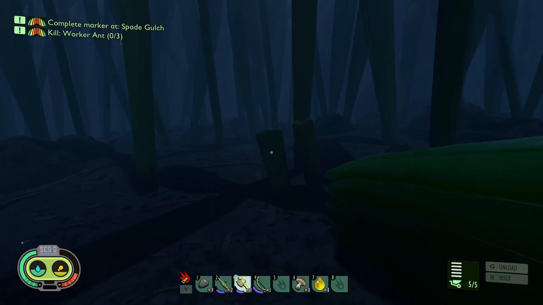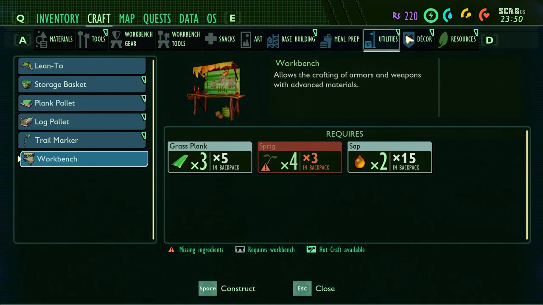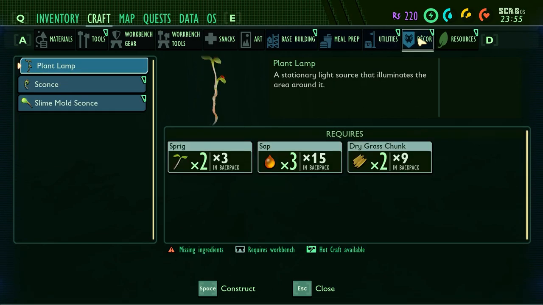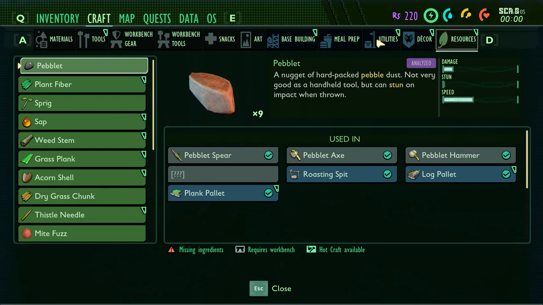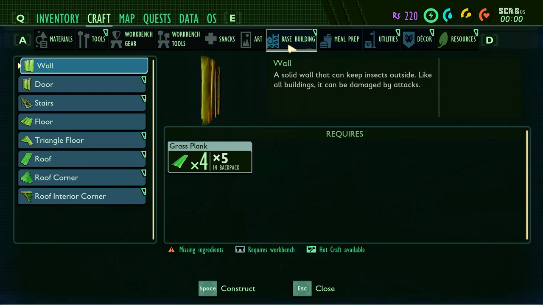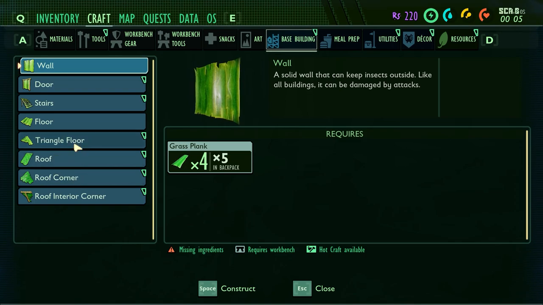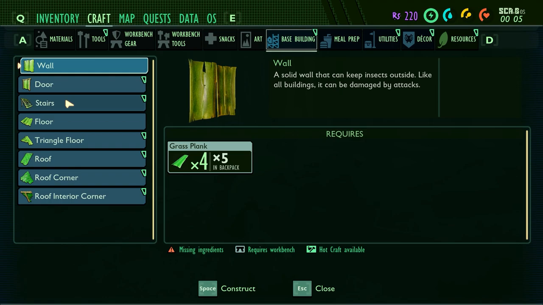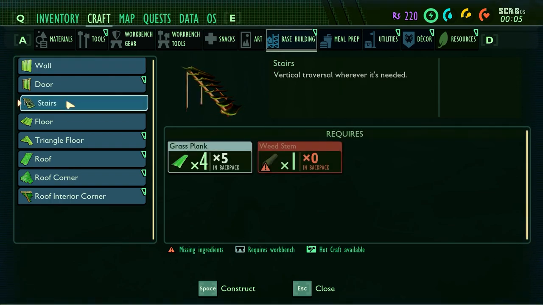Okay, so go in here. I need to create a workbench, so I need a few more sprigs. Armors, weapons, and with advanced materials, and we also get decorations, resources, utilities. The bad thing is, in the base building, I do not have a foundation floor. So I'll have to leave this, or maybe if I create a little stairs, I can create floors on top of the stairs. Weed stem.